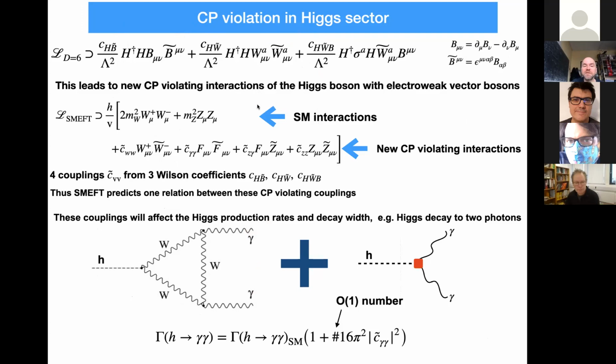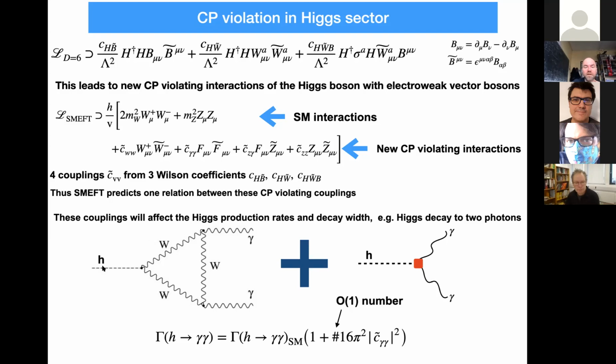So in the standard model, the Higgs at tree level only interacts with the W's and Z's in this way, without derivatives. Higgs always interacts in the standard model proportionally to the mass or mass squared of the particle. Now, if you add this dimension 6 operator, you add additional interactions of the Higgs with a different Lorentz structure, and this will violate CP. So this effect will show up in various Higgs observables.